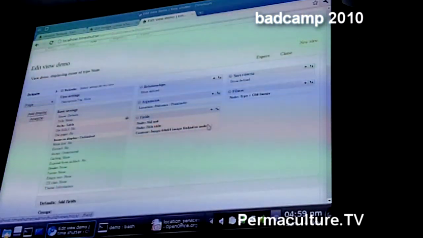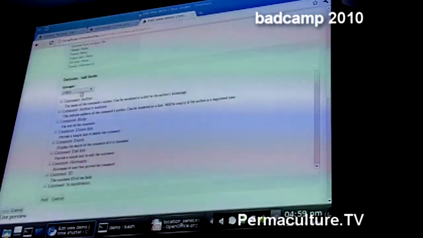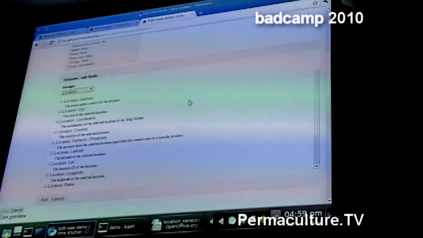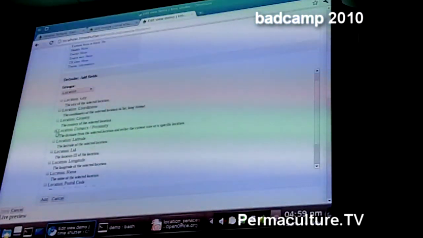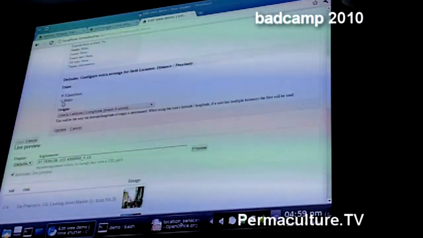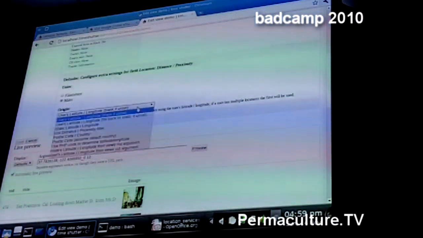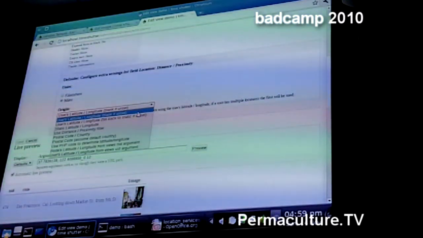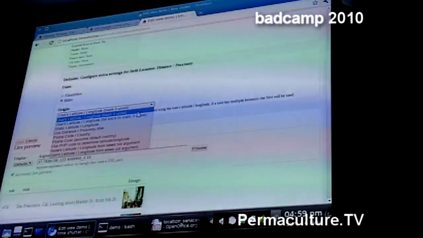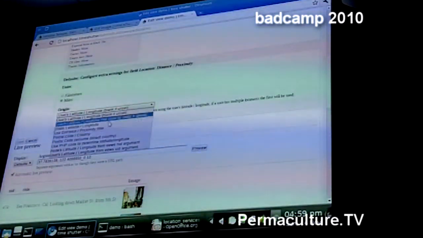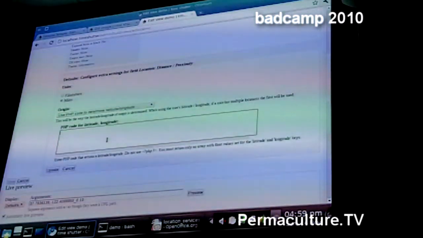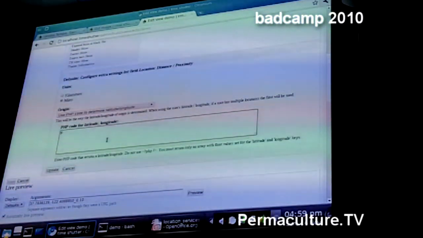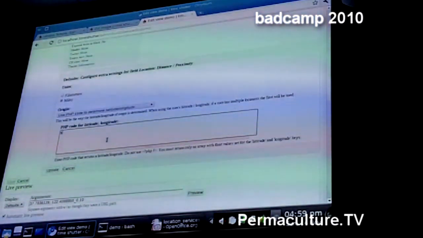One of the fields that we're going to select, we want to be able to select the distance. So let's go back to the location field. Select the distance. Select it in miles. And here, ideally, we could just recycle the latitude, longitude that gets used as the view's argument. But that is not an option here, so this is where it does get hacky. We have to specify that on the code level using PHP code to pull the argument from the view object.